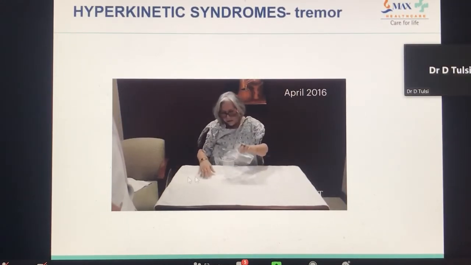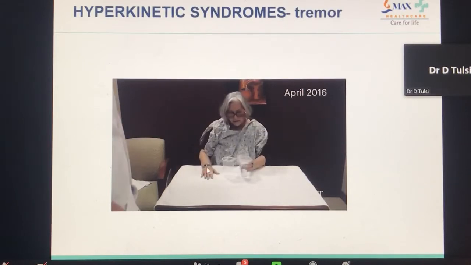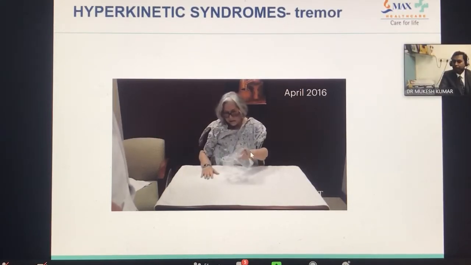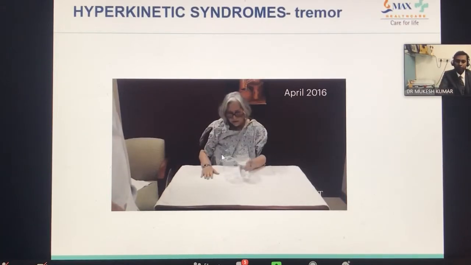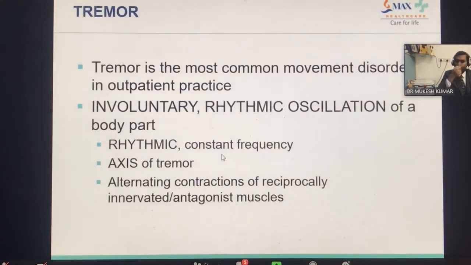The tremor is not present while taking rest. If you see, the other hand has no tremor. But during action, this left hand is showing the tremor and the person is not able to move even water. So it is the most common, a rhythmic oscillation, and how do you differentiate? Whenever you take rest, tremor is Parkinson; action tremor is essential tremor; and whenever you reach a target and then you see something like this, it is termed intention tremor.